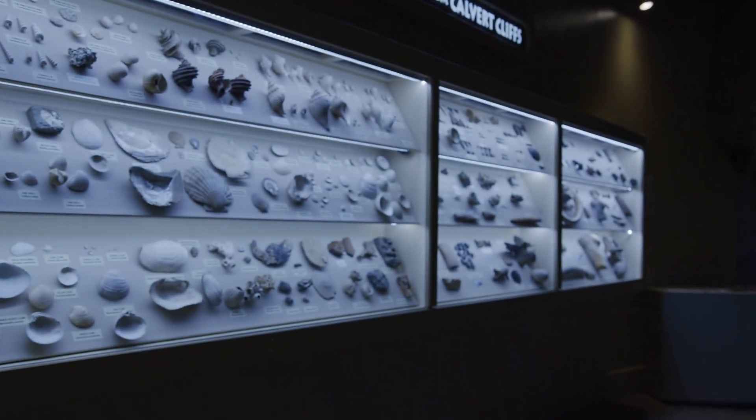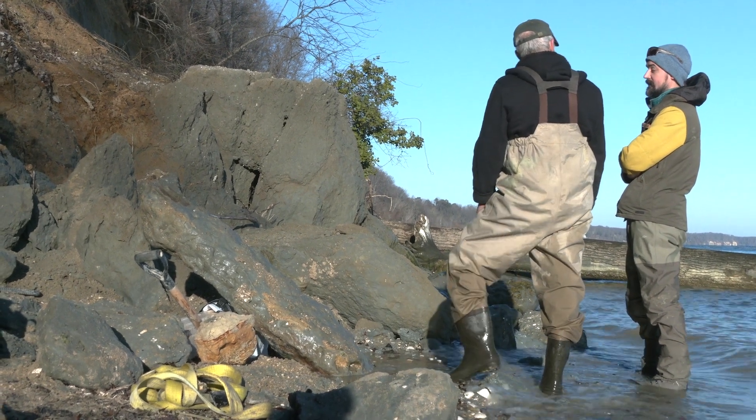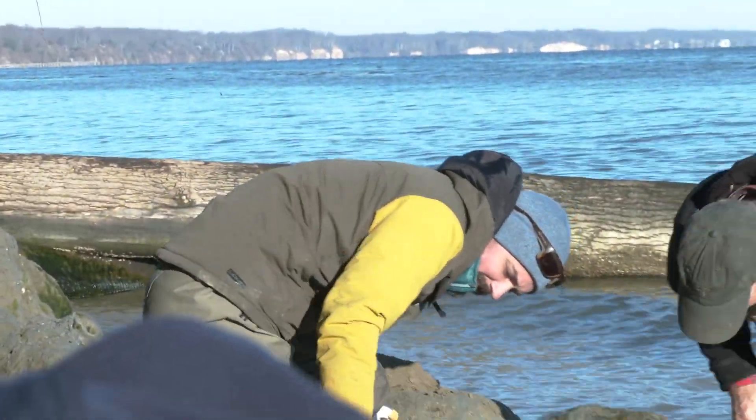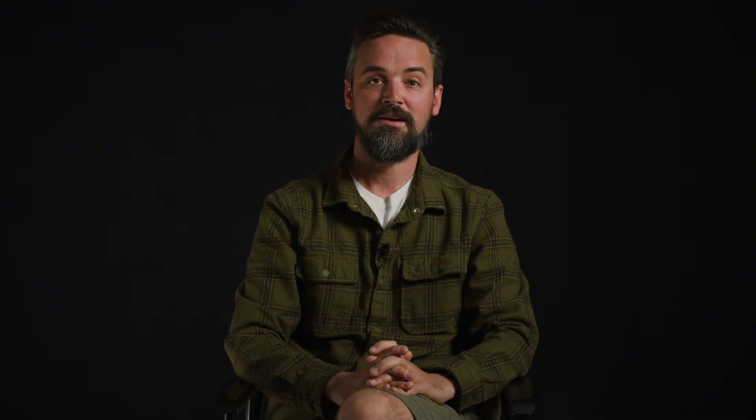Who owns the skull is an interesting question, and I'm not sure ownership is particularly well defined — but just to cover all our bases, I have signed ownership over to the museum; I have officially donated the skull that I found. I am still fossil hunting — I'm actually planning to go out later today and see if I can find anything. I never imagined I would find anything this exciting to begin with. I don't know that I would dare hope to find anything more exciting, but any day you're out there finding something interesting is a good day.